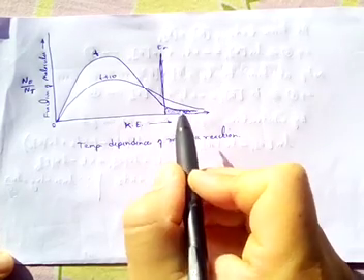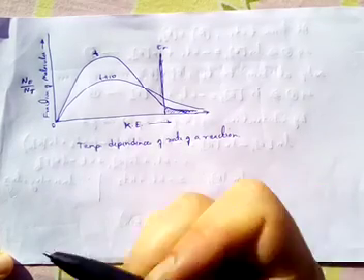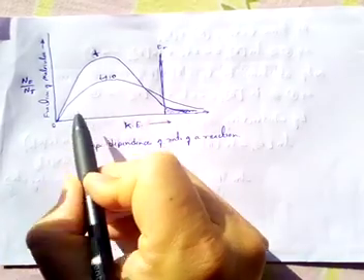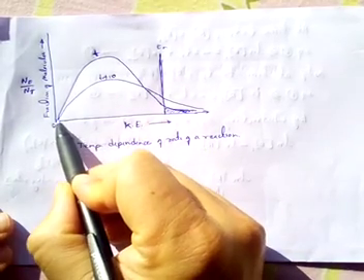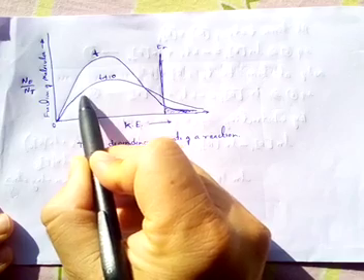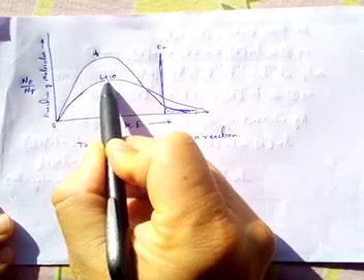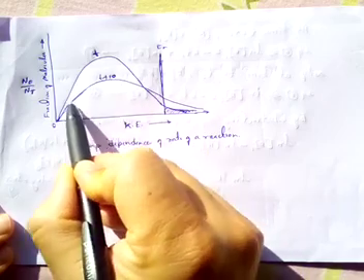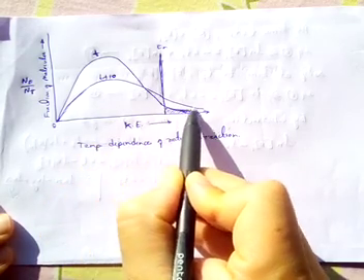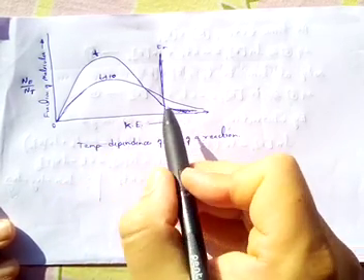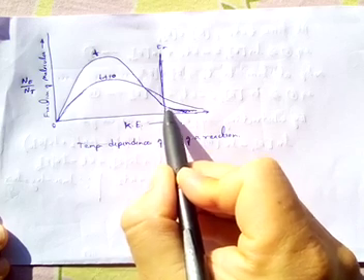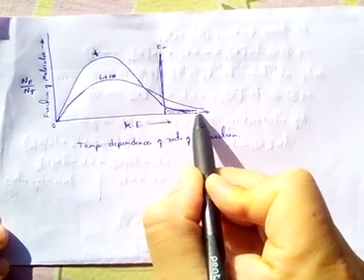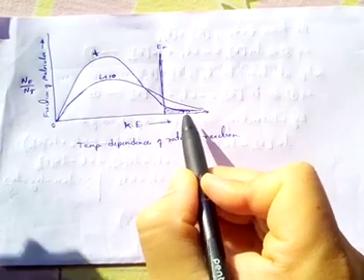Now again, we raise the temperature by 10 degrees, so T plus 10. The curve has become a little bit flattened now. All the conditions are the same except the rise of 10 degrees Celsius or 10 Kelvin. So the curve has been more flattened. What we have observed is that now more molecules, you can see the area here, more molecules are undergoing the reaction, that is, more product has been formed.